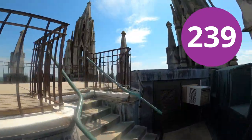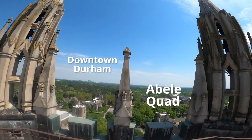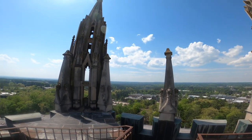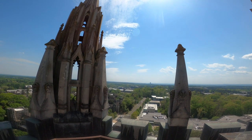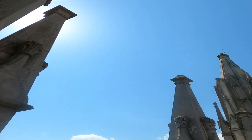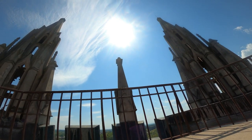Once we pass the carillon, there are just a few more winding steps, and then we've reached the top. The top of the tower offers a 360-degree view of campus and Durham. From here, you can see why Duke has been called a campus in the forest. You can also see the cross-shaped footprint of the chapel. Even up here, where few people can see, the artisans and laborers who built the chapel have crafted architectural details into the spires at the very highest point of the building.